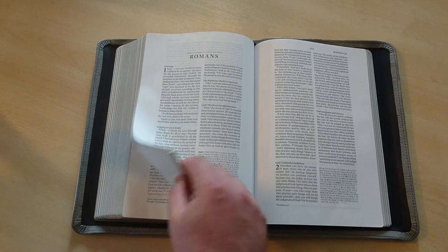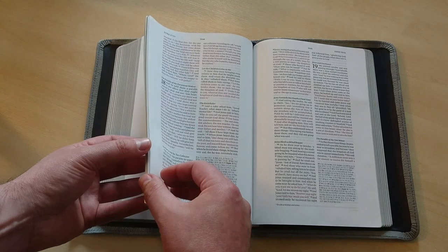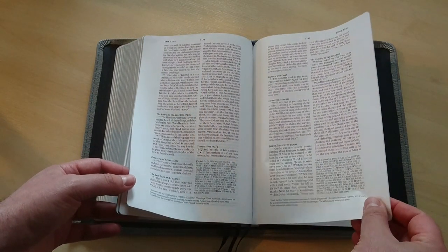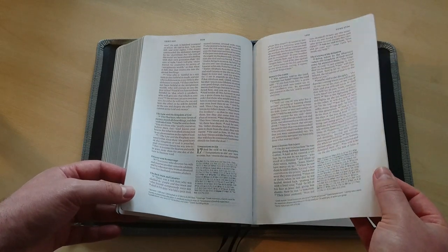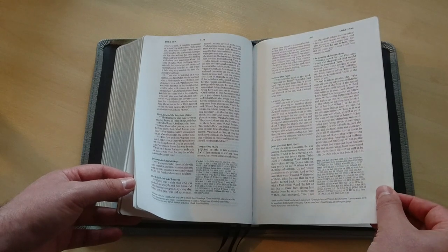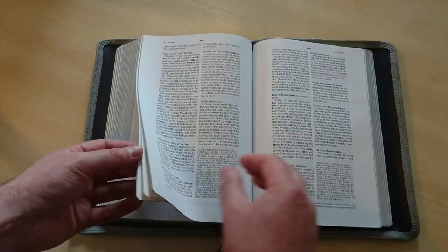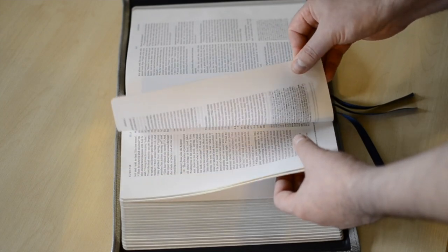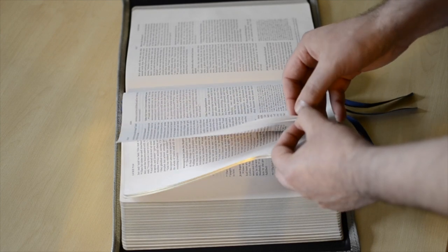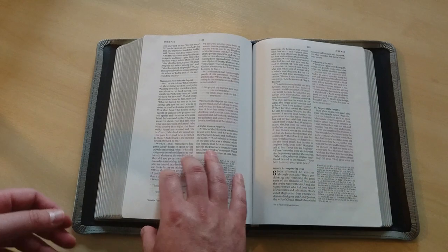Now the paper is excellent. It's pretty thick. I couldn't tell you exactly the GSM on this, but I could say at least this is 38. Could be wrong, but it feels pretty thick. Very happy with this edition.